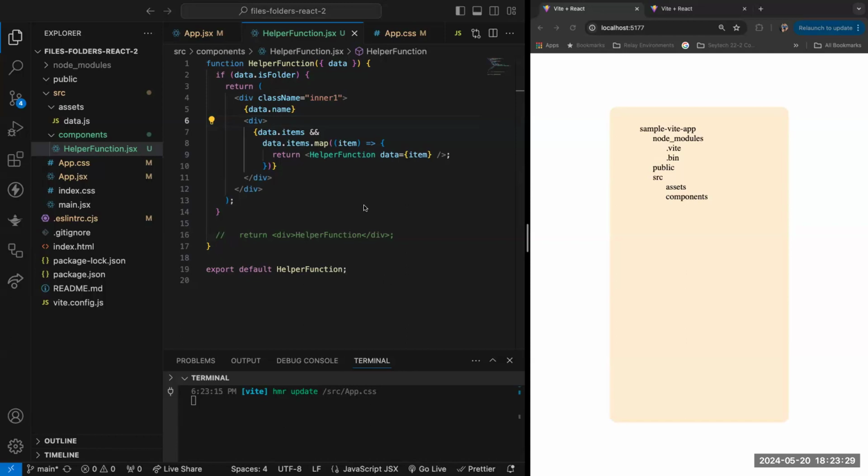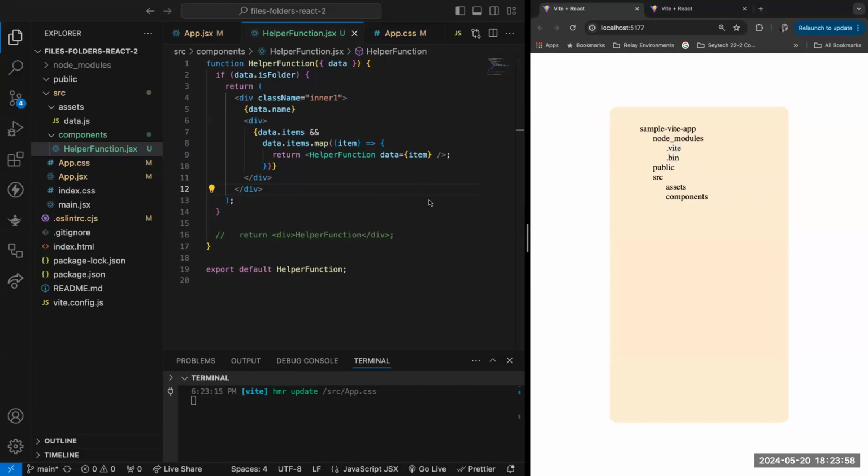So you need to use inner two for... Oh yeah, yeah. Inner two, we're going to use for something else. So now these are the folders. The initial root folder is this guy right here, and we have node modules as a folder, vite is a folder, bin is a folder, public, etc.